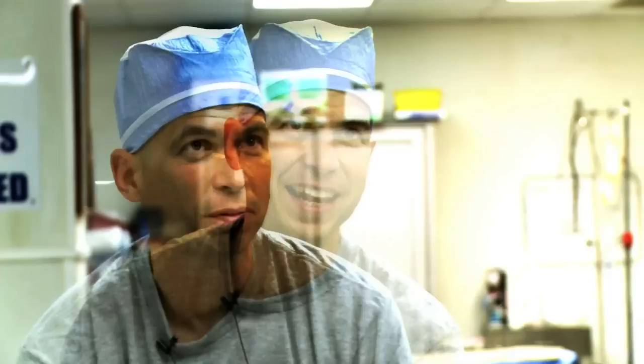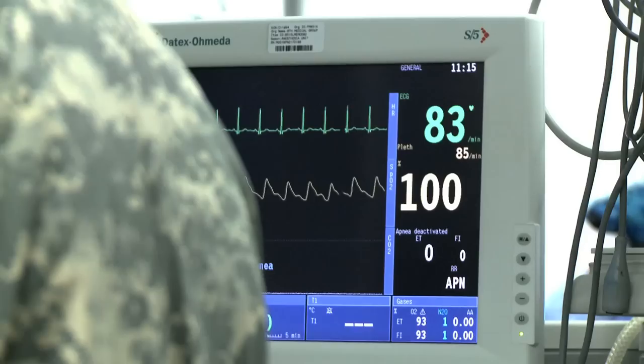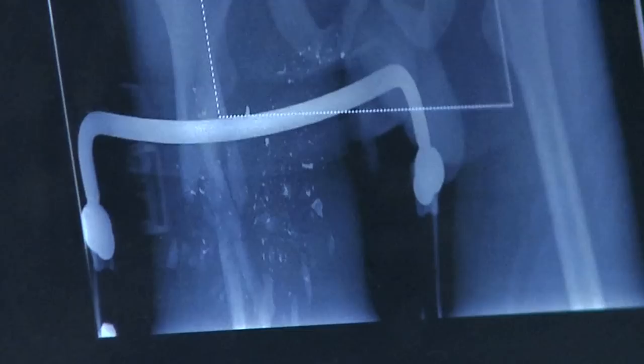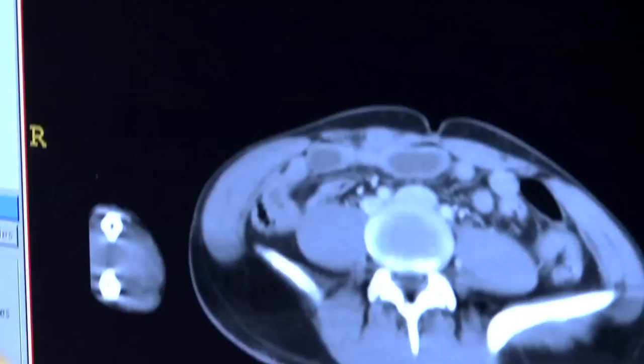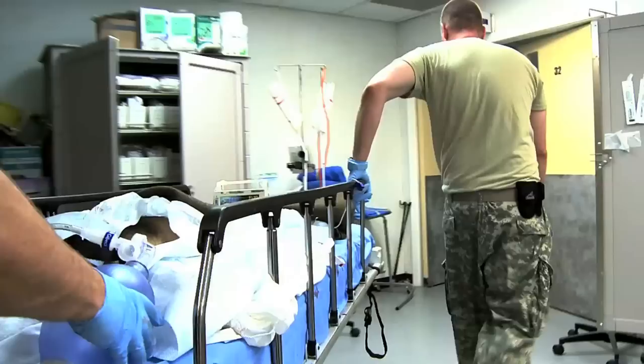The lab turnaround here — I've never seen a civilian facility that has a lab turnaround like we have. Essentially, we're not even done completely assessing the patient and we have our lab results back. It looks like an AK-47 wound — all of those bone fragments became secondary projectiles in there. Our CAT scanner is literally about 40 feet down the hall, and an operating room is just through those doors. Our ability to respond quickly to whatever the patient might need is really excellent.